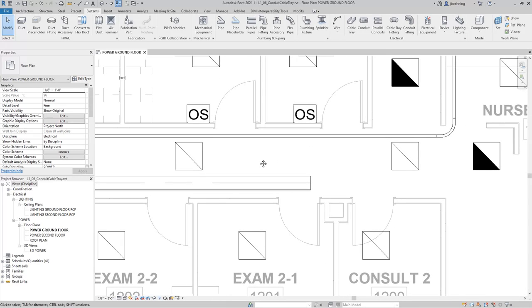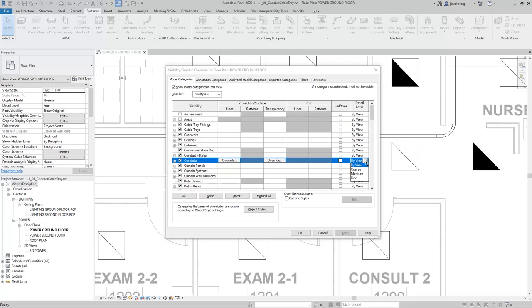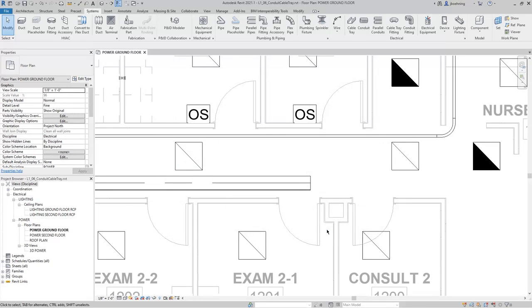Now you can override the detail level for conduit or for cable trays in the Visibility Graphic Overrides dialog if you wanted them to appear differently, such as conduit appearing double line when the view is set to a medium level of detail.